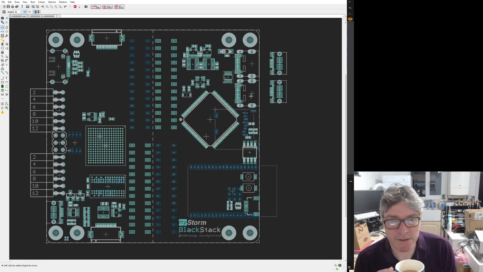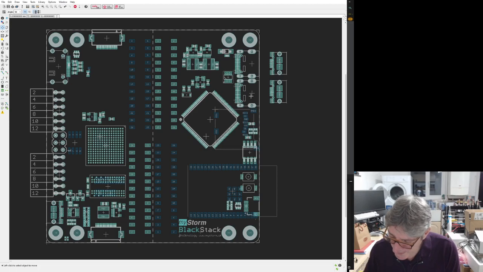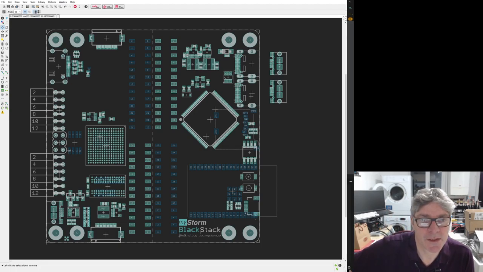So in answer to Laurie's question, there will be a C core that does the low-level communication stuff, virtual USB serial, etc., and FAT file system for the SD card and all ROM partitions. But those will also be available inside MicroPython as well. So it'll be a combination of MicroPython and C.